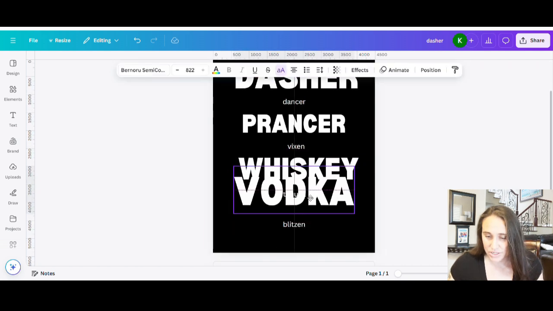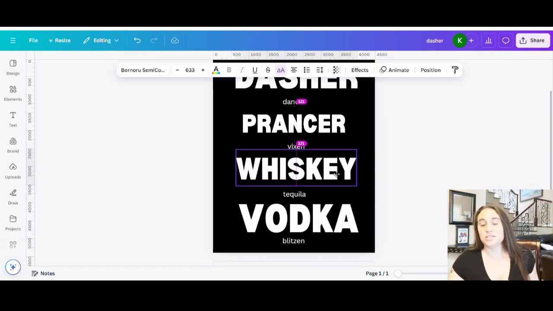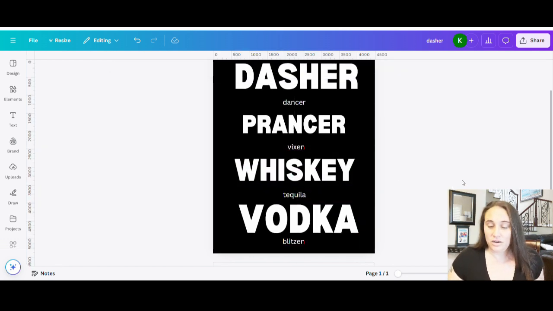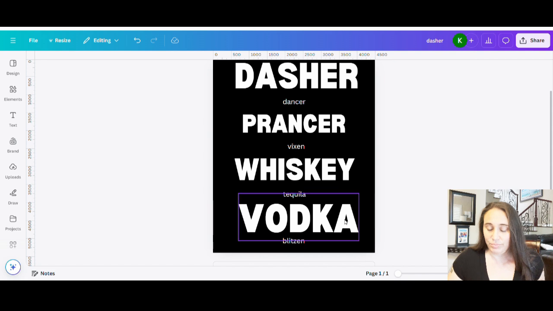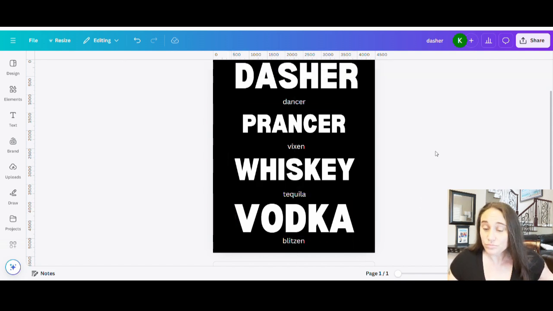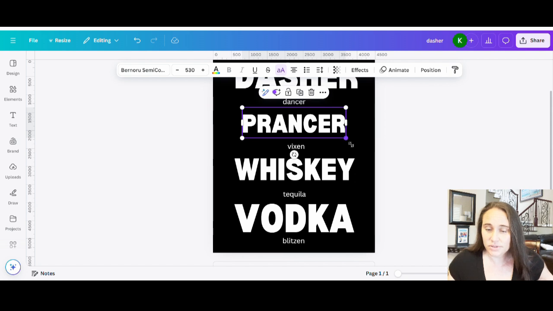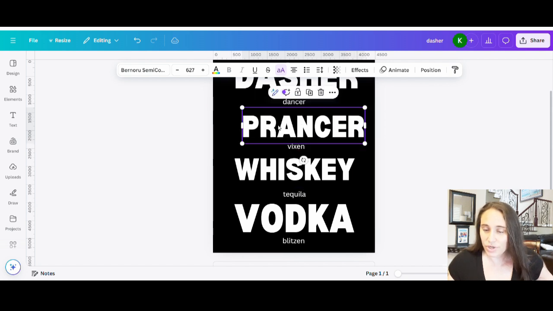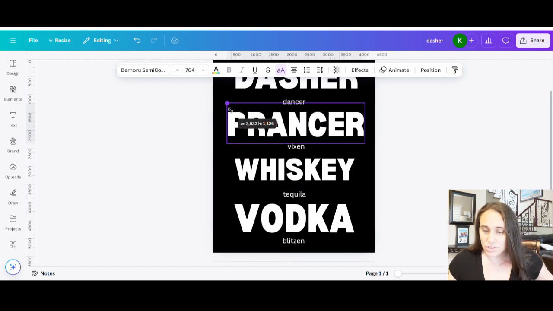Move that all the way down. So something like that. You can kind of see the way that that is working there. So don't worry about putting it perfect in terms of the layout, because we're going to play with that a little bit, but you can kind of see Prancer is pretty long. That's going to go all the way across the top.